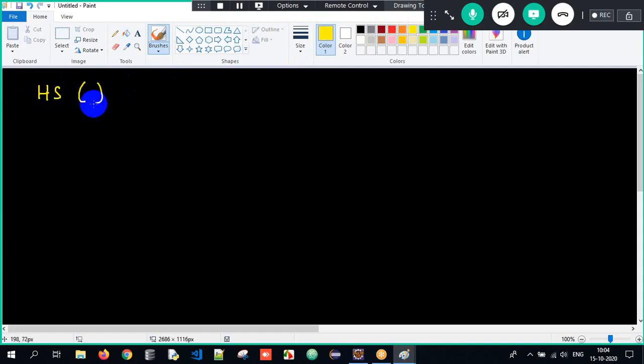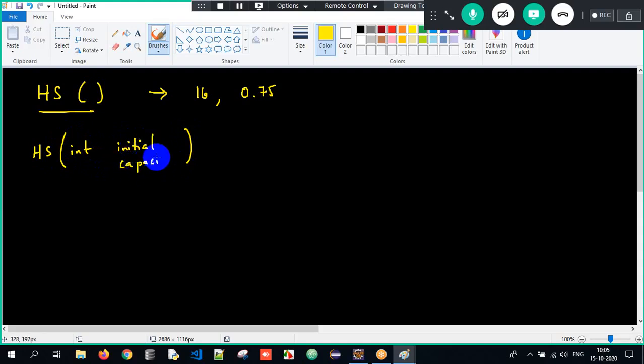Hash set of, wherein an empty hash set will get created, meaning a hash map instance will get created, wherein the initial capacity is 16 and the load factor is 0.75. Then in hash set of int initial capacity, we can pass the initial capacity over here.